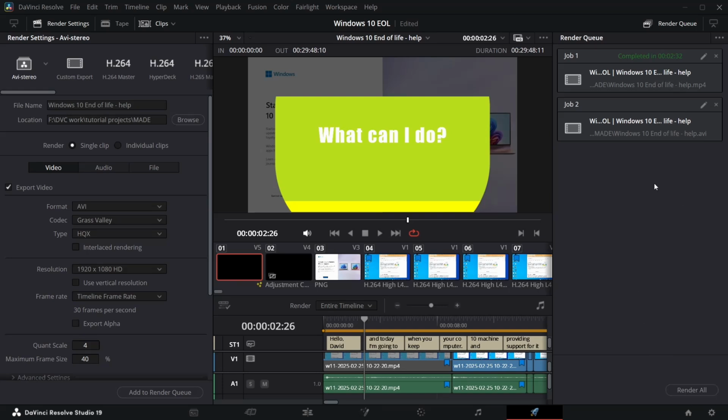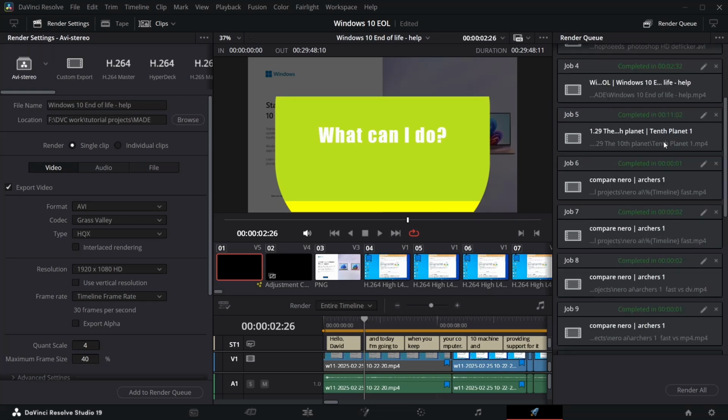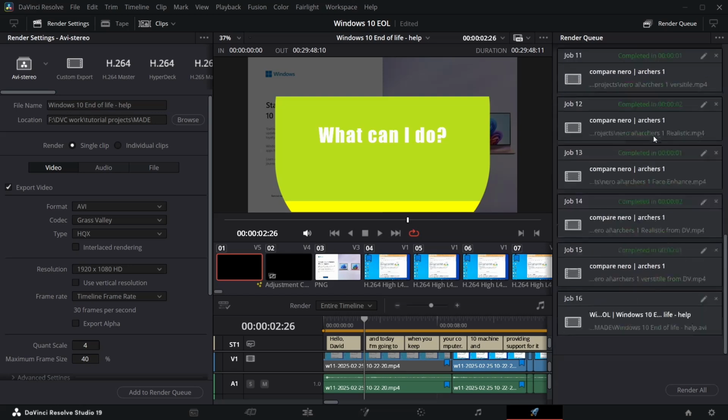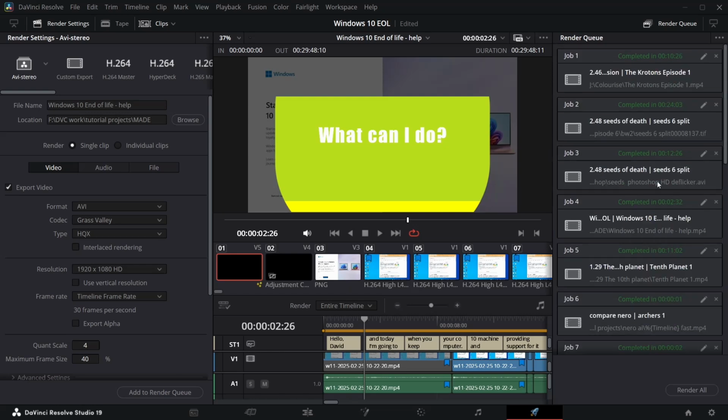So in this case, if I click that, it would render both of those. Another useful thing, you might finish one project and then go on to do another one and you want to set everything rendering overnight. Well, obviously here I can only see things from this project, but if you go up to the 3 little dots, it says here, show all projects. So if I click that, suddenly I get all the jobs from all the different projects that I've done. Some of them are completed, some of them aren't. But now I don't select anything, click that, and it'll render absolutely all of them, one at a time. So that's a very useful thing.